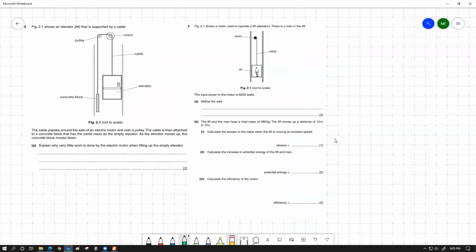The way this whole system works is that if the building is, let's say, 5 stories tall, let's say there are 5 levels over here. So this is ground, 1, 2, 3, 4. That's 5. If the building is 5 stories tall, then the length of this wire is going to be such that when the lift or the elevator box is on the ground floor, with the pulley located somewhere above the level of the top floor, this concrete block would be located somewhere over here at the very top level.